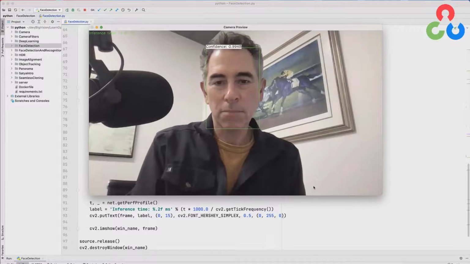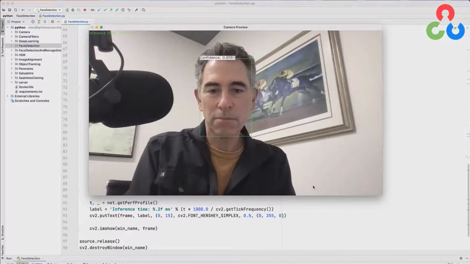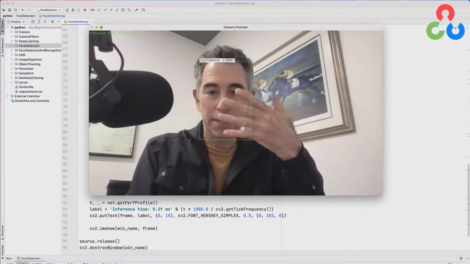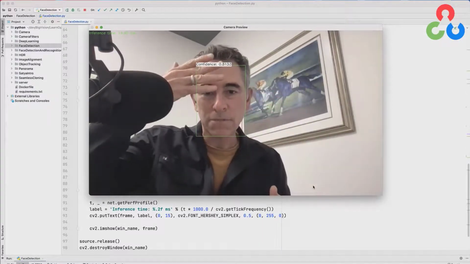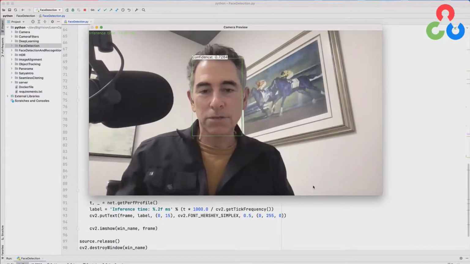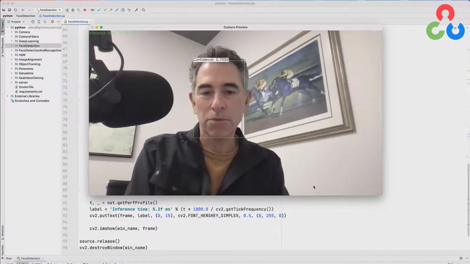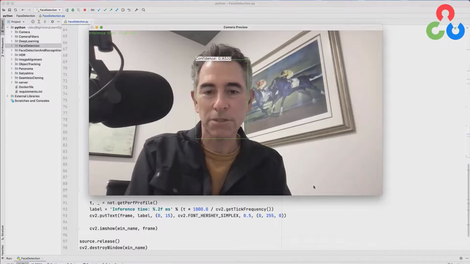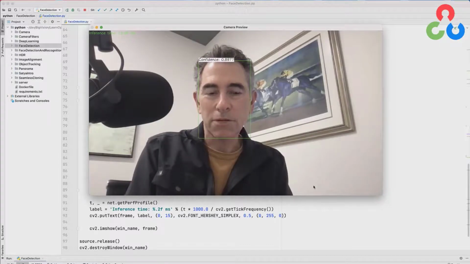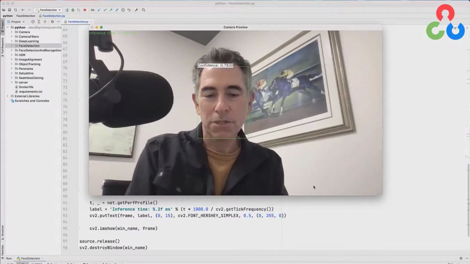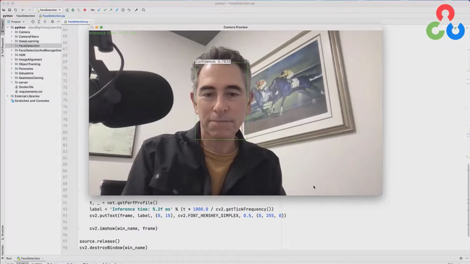So here you can see the model is detecting my face very nicely, and I can obscure my face a little bit with my hand, and it still does a nice job of detecting my face. The reason I like using the video stream is that it's just a lot of fun to experiment with. You can hold up images to the camera and experiment with the scale and orientation of the images in real time. And so we're going to do that. I've got a magazine here that I found a lot of interesting images in. And so we'll cycle through that and we'll see what you think. So I'll scooch out of the way here and we'll get started in just a second.